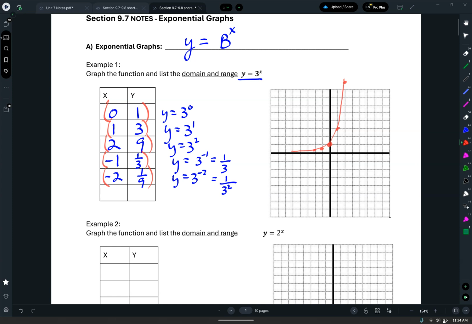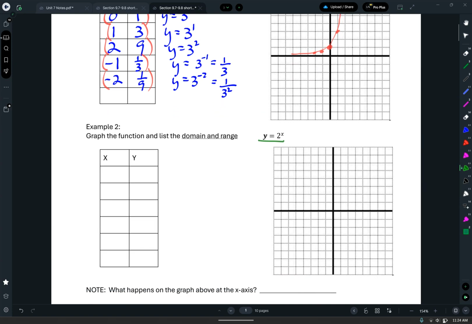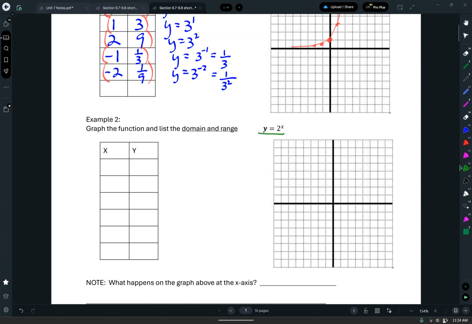Okay, so do all of these exponential functions look like that? Well, let's do one more. Instead of 3 to the x, what if we take 2 to the x? In other words, if the base is different, is it going to be a different graph? Let's try that. Let's do the same thing. If x equals 0, then 2 to the 0 is 1. If x equals 1, I'm going to have 2 to the first. If x equals 2, I'd have 2 squared. Let's go one more. If x equals 3, I would have 2 to the third, which is 8.